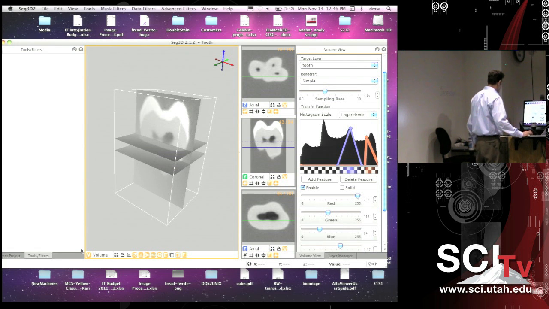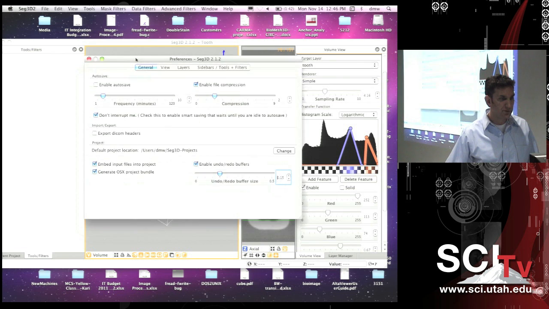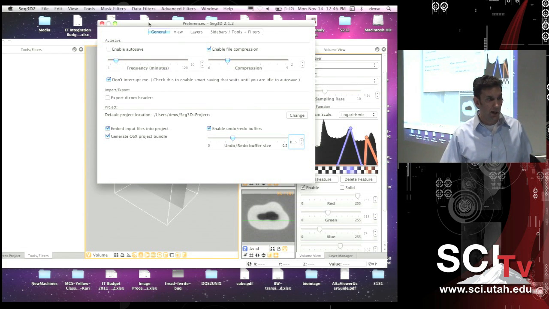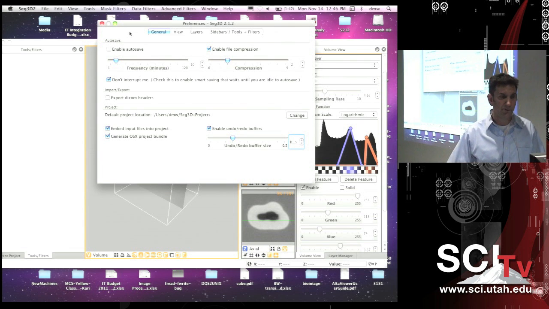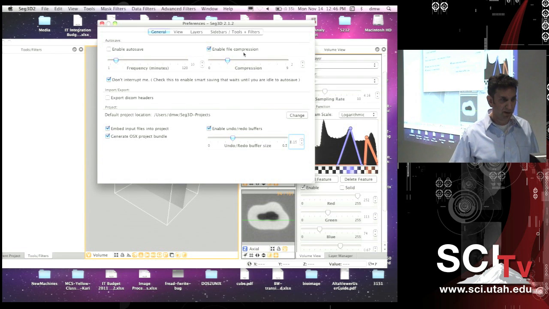Okay, one thing that I wanted to show, I mentioned it before, is that there is this preferences panel. So you have a sense of where the controls are when you start using this software. A lot of things that you would want to turn on or off or tweak are going to be here in the preferences. Things like auto-saving, this smart auto-save mode where it will wait till you're not doing anything and then save. It's doing file compression, so these files for the most part are NRRDs when they're living on disk. And there are different levels of gzip compression, and options for saving out DICOMs.